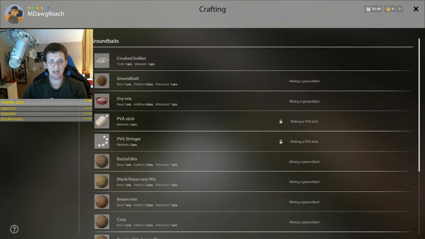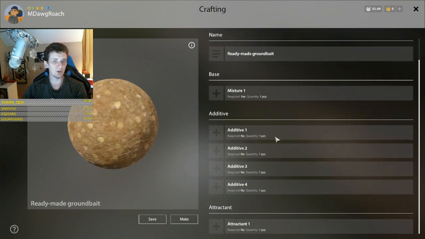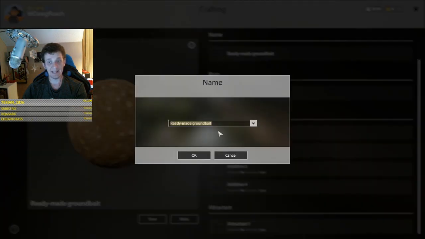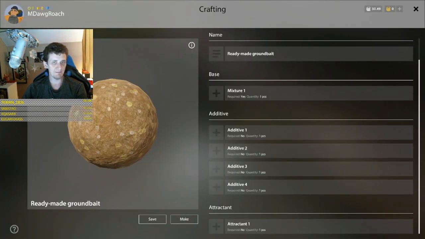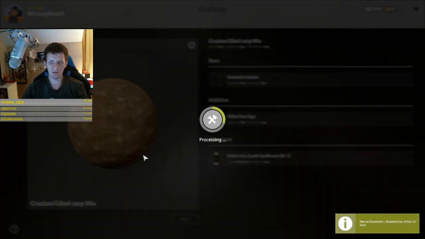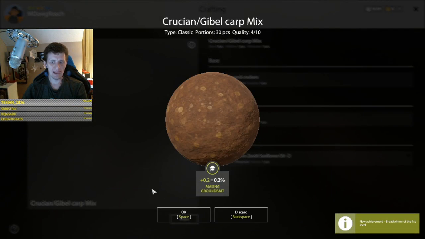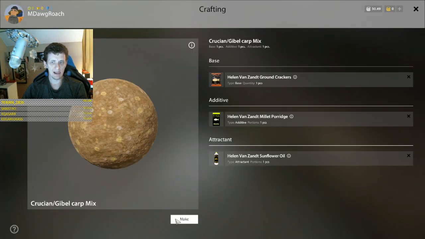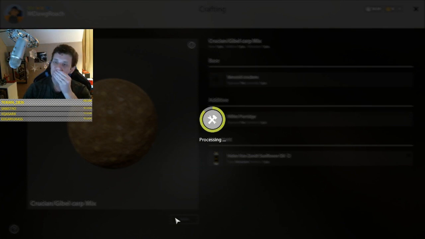Okay. So now let's go to, of course you can make ground bait yourself. You make your own recipes. If you've never made ground bait before, you can do it this way. And in fact, they now have it in the game where you can save the name of a recipe, so it's just easier to keep track of your different recipes. But let's go Crucian Gibble. Let's see if we can make this now. Okay. We can now make Crucian Gibble.